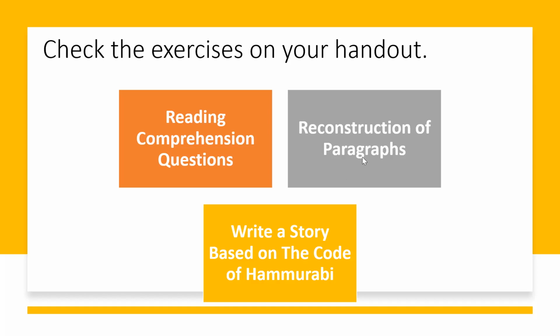And then for the construction of paragraph, I think that you can use my previous explanations. The construction of paragraph here means that you have long and complex sentences, and you need to break down the complex sentences based on their ideas. For example, Mesopotamia is the land between Tigris and Euphrates River, and then Mesopotamia is currently the country of Iraq. So you need to construct the paragraph using simple sentences that tell each idea mentioned in the sentence.